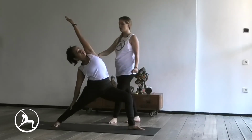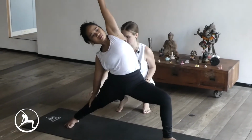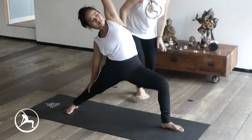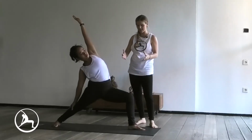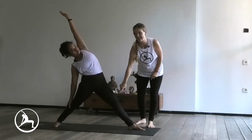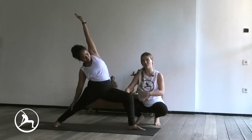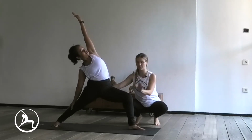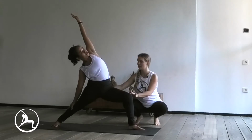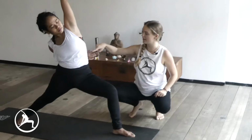So here it's important that you don't sink weight into the back hand so that you're not collapsing into the back leg. Still keeping that front knee bent, because what tends to happen here is that we start straightening out this leg a little bit more. So in our Warrior 2 and also in our Peaceful Warrior, the weight is evenly distributed between the front leg and the back leg.